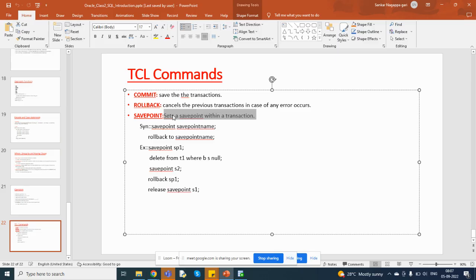Savepoint, what it will do, let's take an example. Can anybody tell me how any organization or office arranges files? See, today we have received 1,000 applications. We will place those thousand applications in one place.